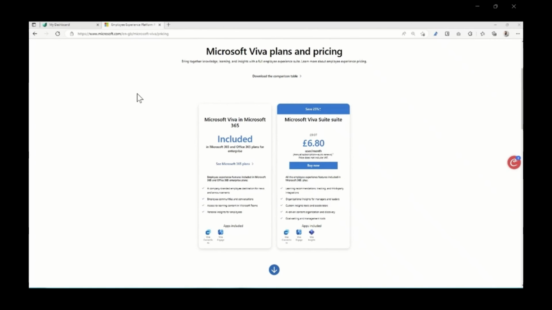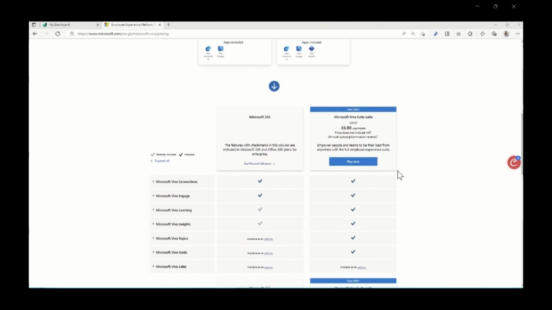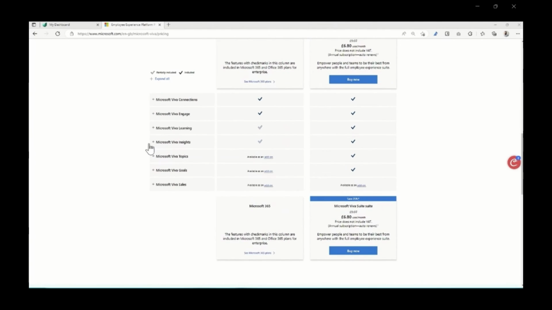So certain things are included as part of the overall enterprise licenses of Microsoft 365, and then there's some elements which are not included, which you need to pay for an additional license, which is £6.80 per user per month. Now this is broken down further down in here, so we can see information on what's included.